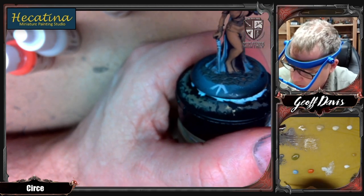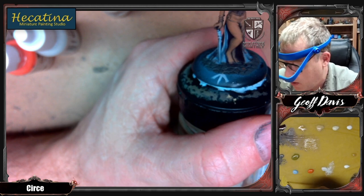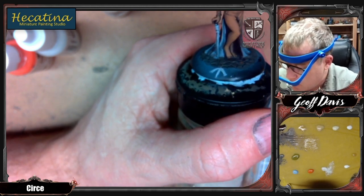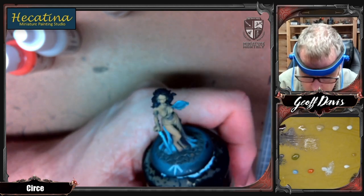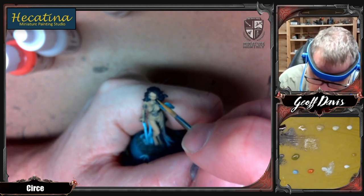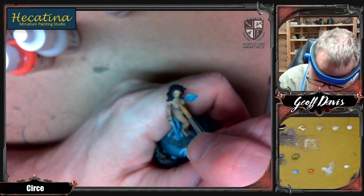Now, this is more advanced. If you're not comfortable already with painting eyes, I recommend trying it, but just be aware you're probably not going to get it to work. And that's okay. So if it doesn't work, what do you do? Well, you just fill the eye socket with purple again, paint the sclera again, try again, nothing lost. So what I'm aiming to do is put a little drop of this on the lower part of the iris. And that's going to make her eyes look yellow.